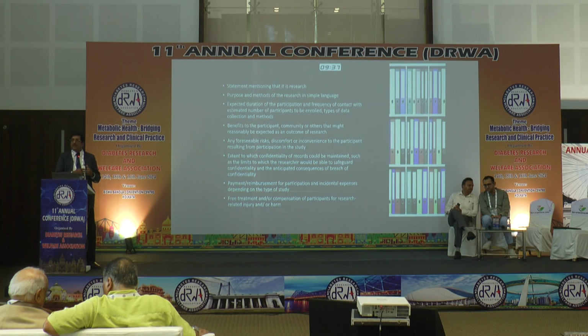The kind of data, whether the serum would be collected, whether semen would be collected, whether ova would be collected, blood would be collected, all that should be clearly outlined. Benefits to the participant or the community should be very clearly mentioned in the consent form also. And the consent form should very clearly say what potential risk there is. So he could be told that so-and-so drug can cause a heart attack. You want to come? Come. You don't want to come? Don't come.